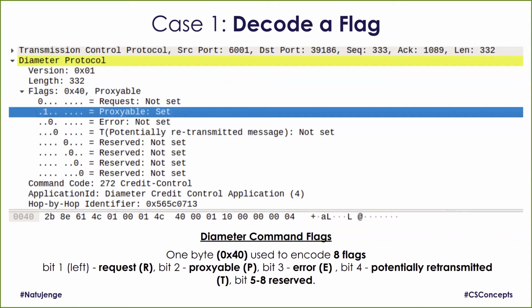So don't worry about Diameter. When we get to the third part of this series, you'll be able to understand more about Diameter. Now we know that our byte that contains the flags is 40 in hexadecimal, and we represent this in binary as 0100, because when 1 is set in this nibble, it means it's a 4. And of course the rest of the bits are 0, representing the second nibble.